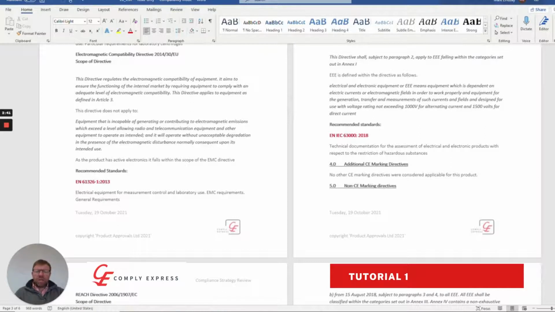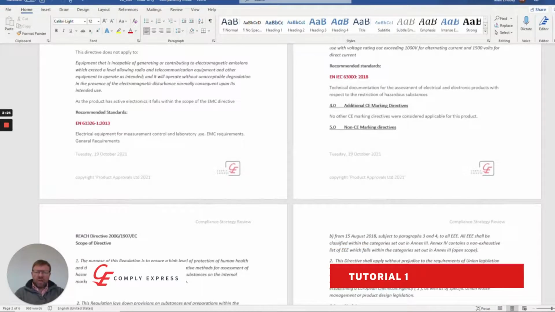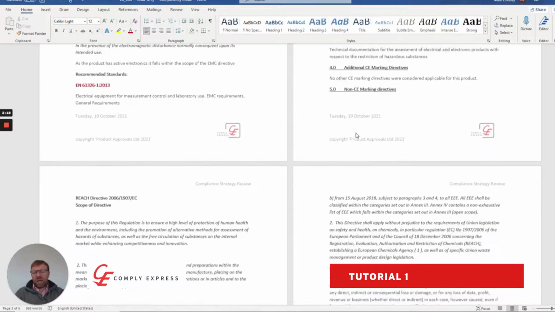This part here, additional CE marking directives, would have come into play if we'd selected any of the additional CE marking directives that we thought were relevant. We didn't select any, so no other CE markings have been taken into account. We've also identified a few non-CE marking directives, so these are still relevant, but they're not CE marking directives per se.